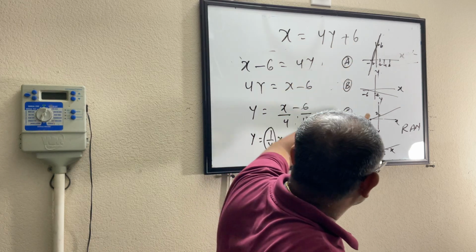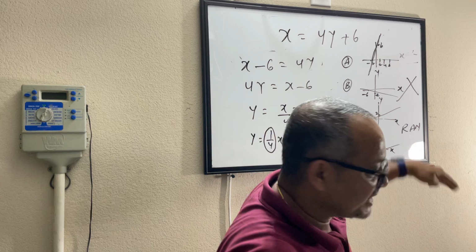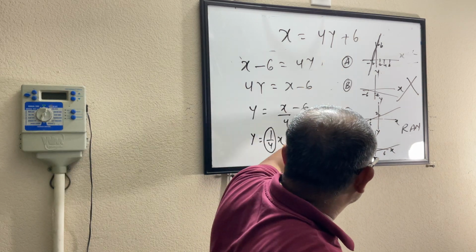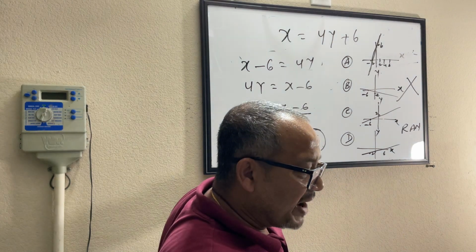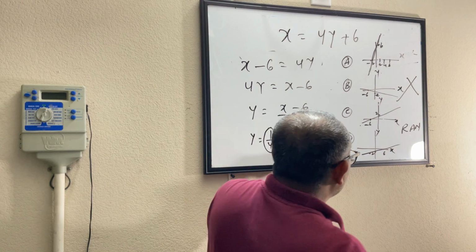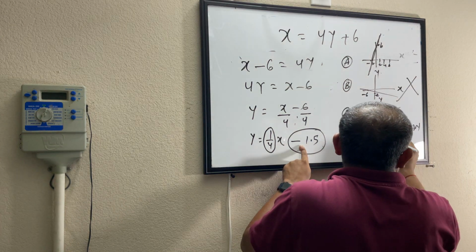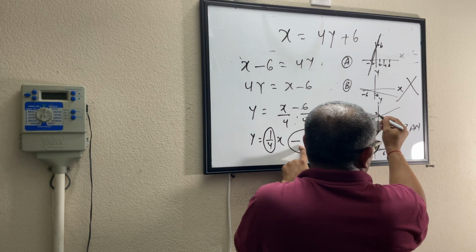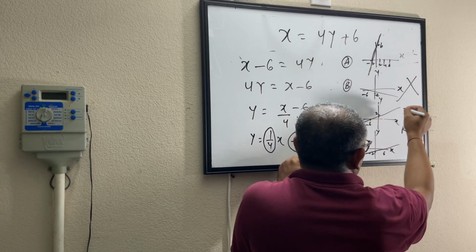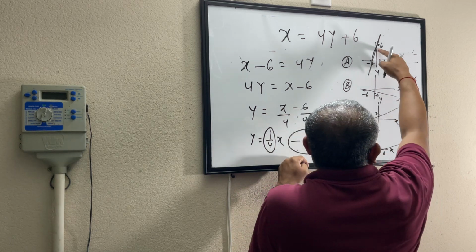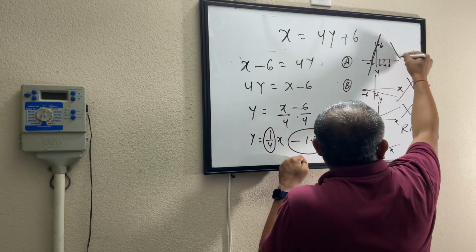Now let's look at all these options. Here this one is ruled out. I am not even bothering about this because the slope is negative. Now between A, C and D we have to pick. My y-intercept is minus 1.5, meaning wherever this line is touching the y-axis, that has to be negative. Here it's touching close, a little below 2, which could be this value, but this is positive. I am ruling out this also. If you look at this, here also it's intersecting the y-axis at a positive point, ruled out.